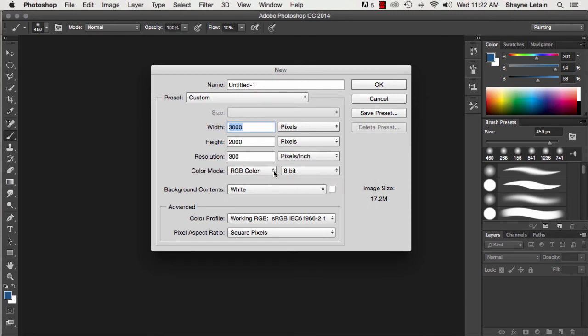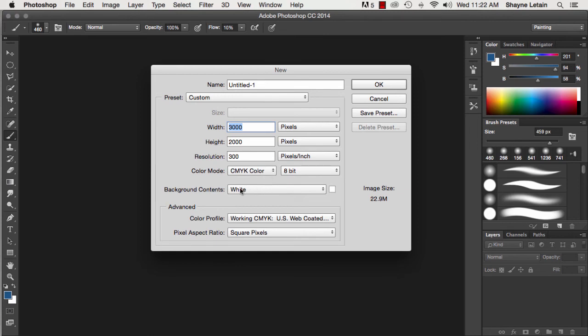Now for the color mode, unless I know that my illustration is only ever going to be seen online and never printed, I'm going to change my color mode to CMYK color. Now, you probably recognize that the CMYK color gamut is a bit smaller than RGB and less saturated. And that's fine, because if I were to create something in the RGB color space and then that image was to be converted to CMYK, I would be very disappointed with the degradation of the quality of that color. One thing that will prevent me from doing that is keeping my color in the CMYK color space.